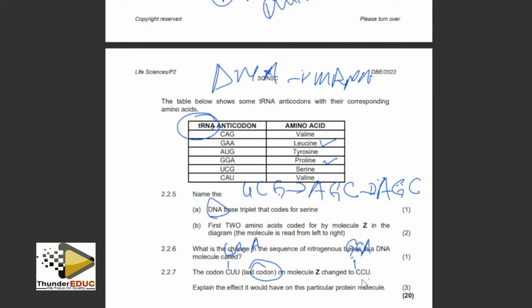Now you tell us because a different amino acid is coded for, it will result in a different protein. But if it was coding for the same amino acid, then the protein would have remained the same. So it would have said that this code is for the same amino acid, for example, leucine, and also this code is for the same amino acid, which is leucine. This will not change the functioning or the structure of the protein. But because now it is changing, this is leucine and then this is proline, you are mentioning leucine a mark, proline a mark, this will result in a different protein or functioning of the protein.